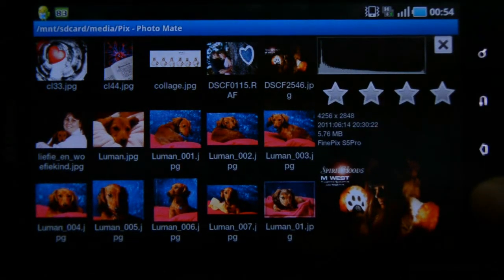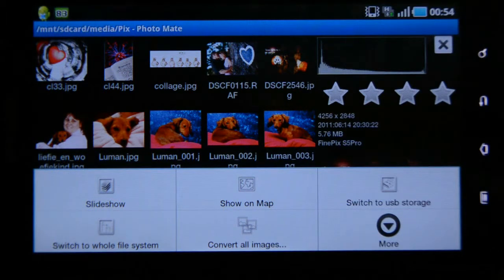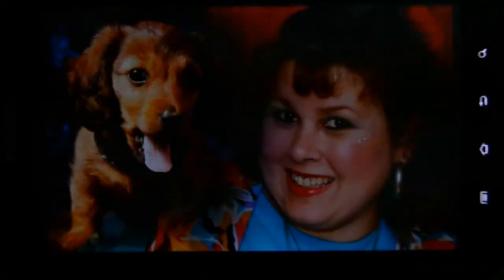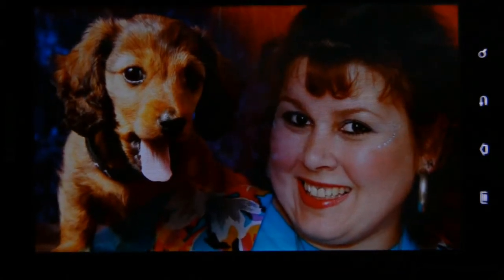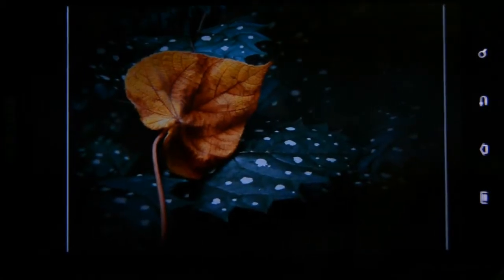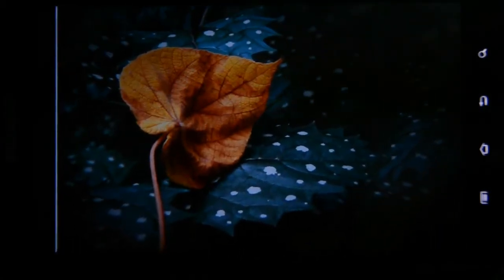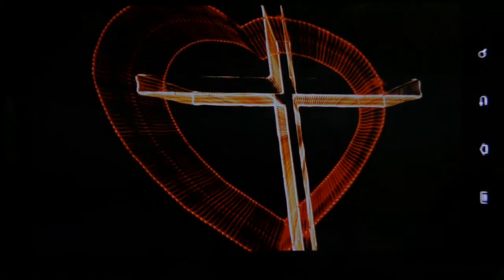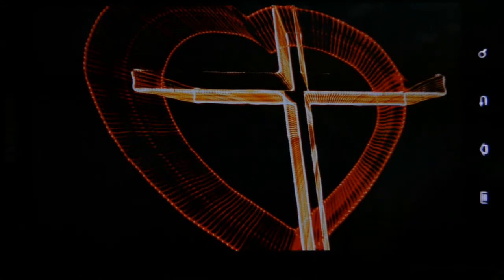You can click on the option button, and then it shows here slideshow, show on map. Now slideshow is actually pretty cool because you can click on slideshow and it's going to take your pictures and start to run a slideshow of your pictures. So maybe you want to show a bunch of pictures of a wedding to a client, or maybe a couple shoot or something, and while you're talking to them, you can put this on and it just runs its slideshow. It's a very nice slideshow option that it has. I'm just going to go back here.